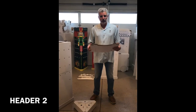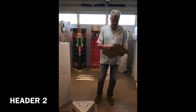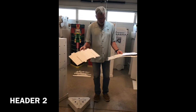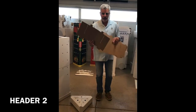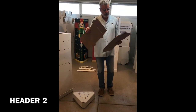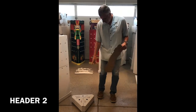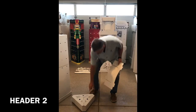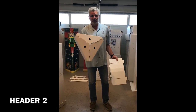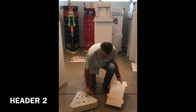Okay, the next step is we're going to continue with the header piece, and there's going to be 3 corrugated pieces that are all consistent, same piece, same looking piece. You'll notice that the inserts have some small on the top and large on the bottom, and this is to make sure that this gets aligned correctly on the main header piece. So again, if we take the main header piece, we've got all these slits in the top, no slits in the bottom. So we're working with the section that has the slits.